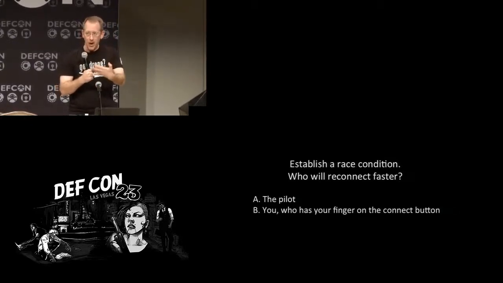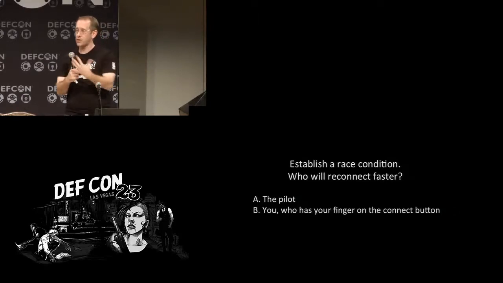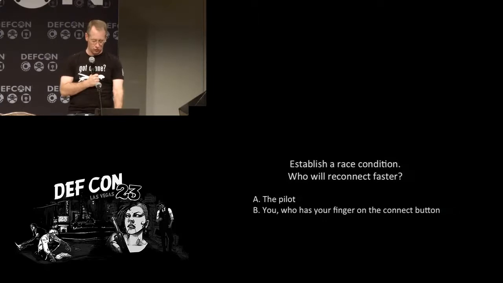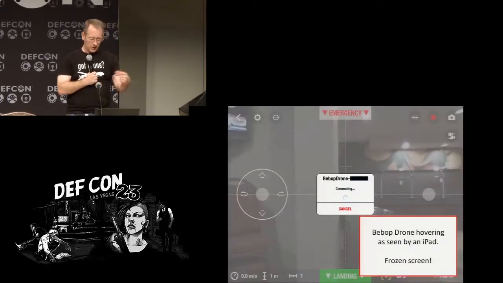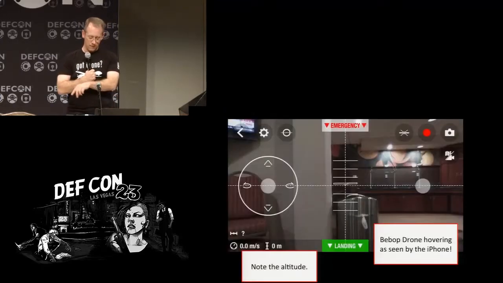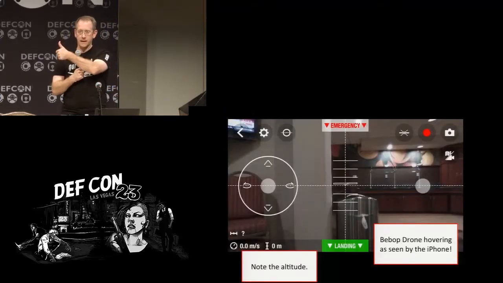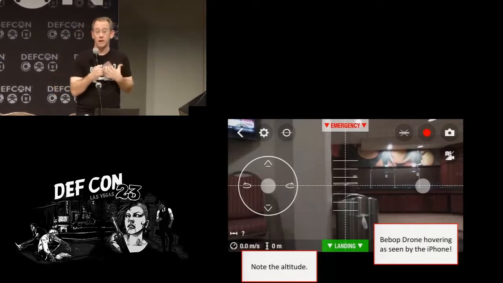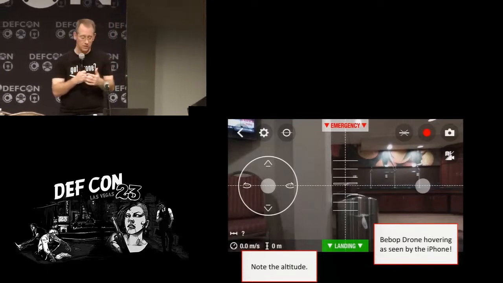If he is running an iPad anywhere near indoors, he is going to pick up his home network or any other network before he picks up his Bebop drone connector, which I think is great, which means he is going to sit there and try to reconnect even though his underlying network connection is not there, and it's going to freeze. Meanwhile, on my iPhone, I've connected. I'm there. And I connected because I de-auth him, my Wi-Fi connection was good.